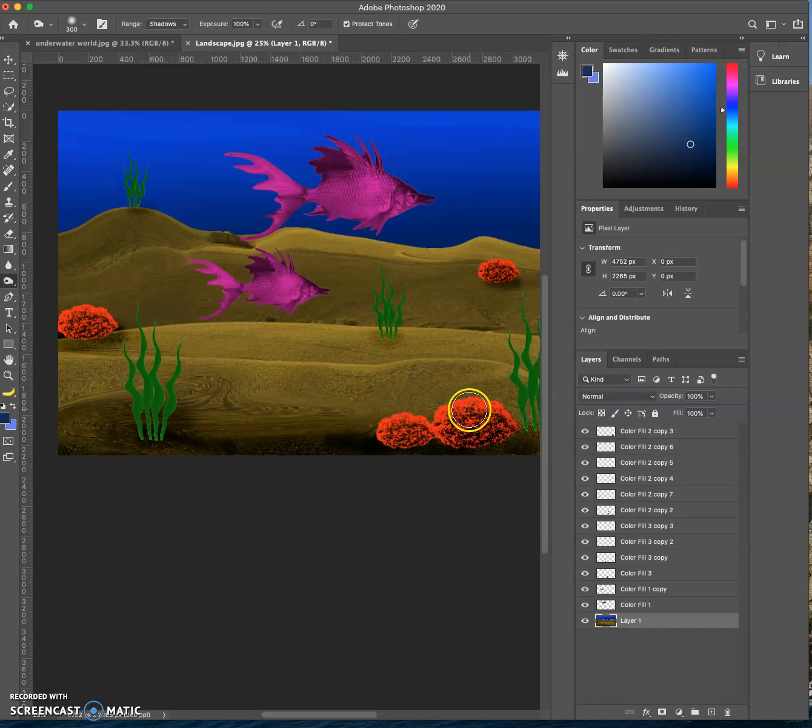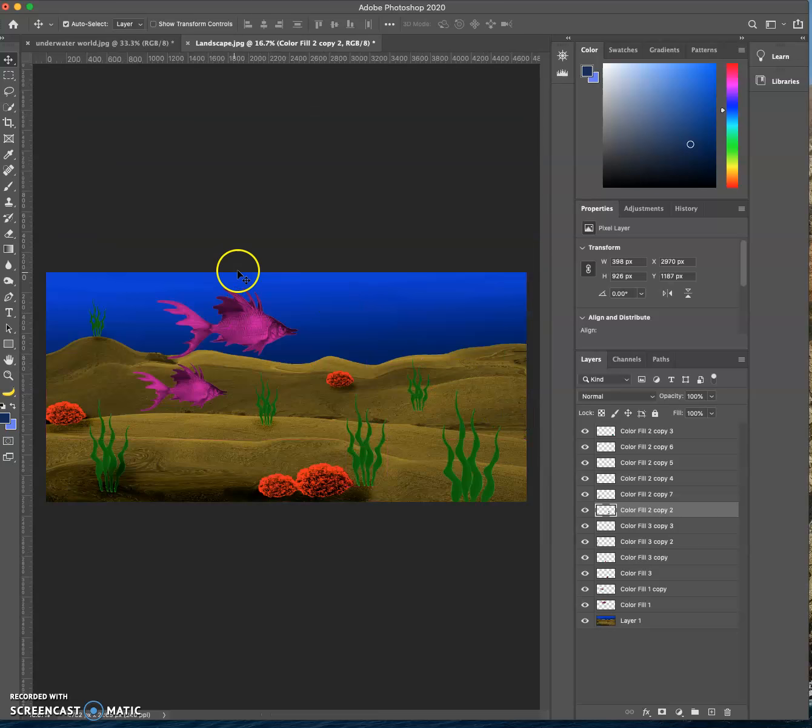I can do the same with the fish and the plants. So let me try one of the plants. Again, I don't want to overburn it, which I may have. Command Z if you make a problem, if it's too much. Let me change the exposure, because that's pretty dark. All right, let me go over here. Just going in, and I can start to burn all these. Let me go to my next one. There we go. Let me get the background.